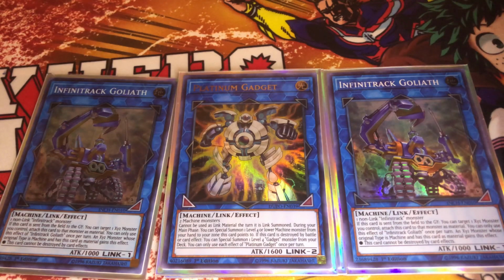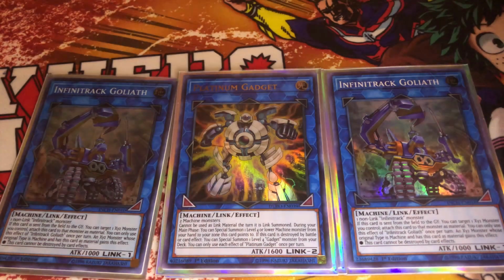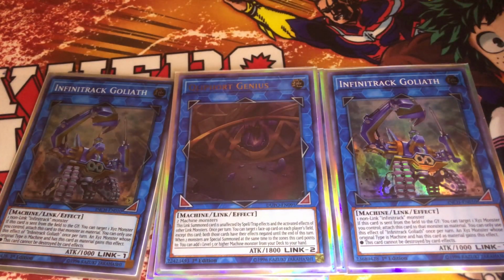But during your main phase, you can special summon 1 level 4 or lower machine monster from your hand to the zone this card points to. And if that monster is destroyed by battle or card effect, you can special summon one level 4 Gadget monster from your deck, which does not apply in this deck. But the thing is, you can use this guy to special summon one of your less than level 5 machine monsters, and then tribute those to special summon one of the level 5 or higher monsters from your main deck that have the effect.